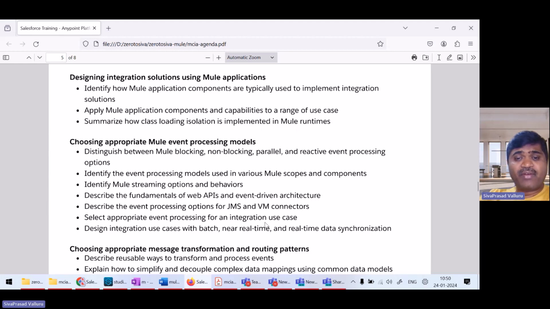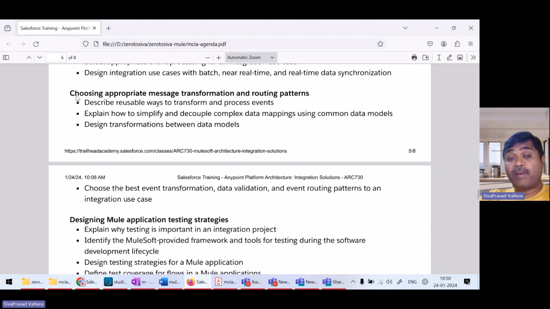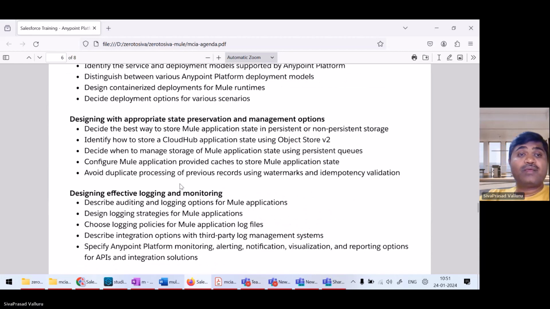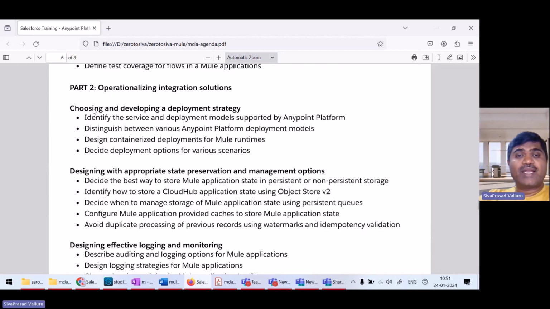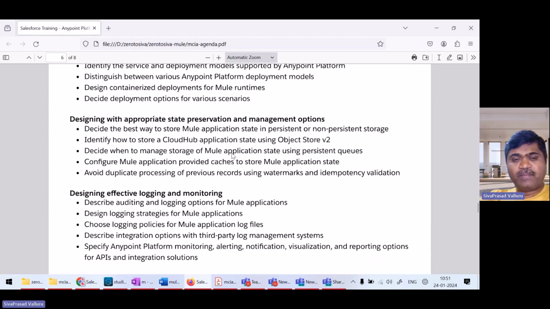Mule event processing I'm covering. Transformations I have already covered in DataWeave in my developer course. Testing also I have covered in my developer course, so I'm not covering it here. This topic, choosing a development and deployment strategy, I'm covering in my course. State preservation options also I'm covering.